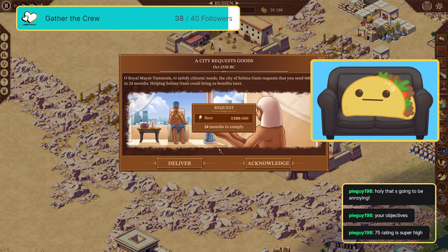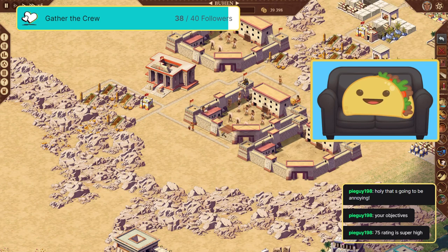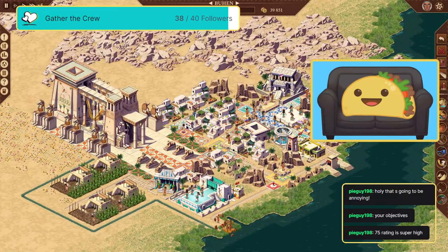We can connect that with roads. Give him some beer. That was not supposed to be there. We'll just scoot it right there. Okay. I don't think these need to be super connected. Okay. So now that we've done that, our population's getting pretty close.